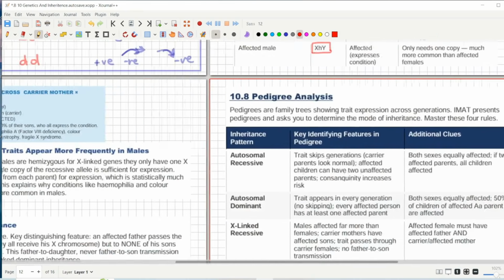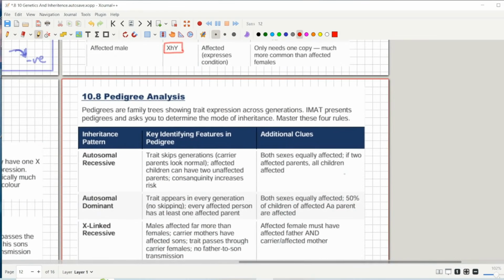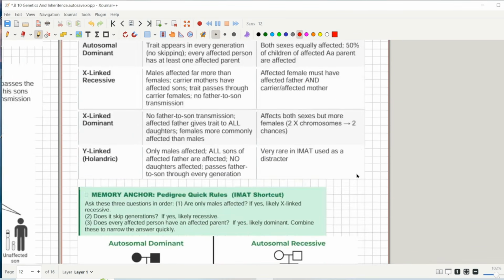And the last thing is about Y-linked traits. So you can say that Y-linked traits are the traits that pass from father to the son, right? You know that the Y chromosome comes from the father to the son, so that's why Y is the maleness, right? So only males have Y chromosomes, so that's why Y-linked traits are called Holandric traits.